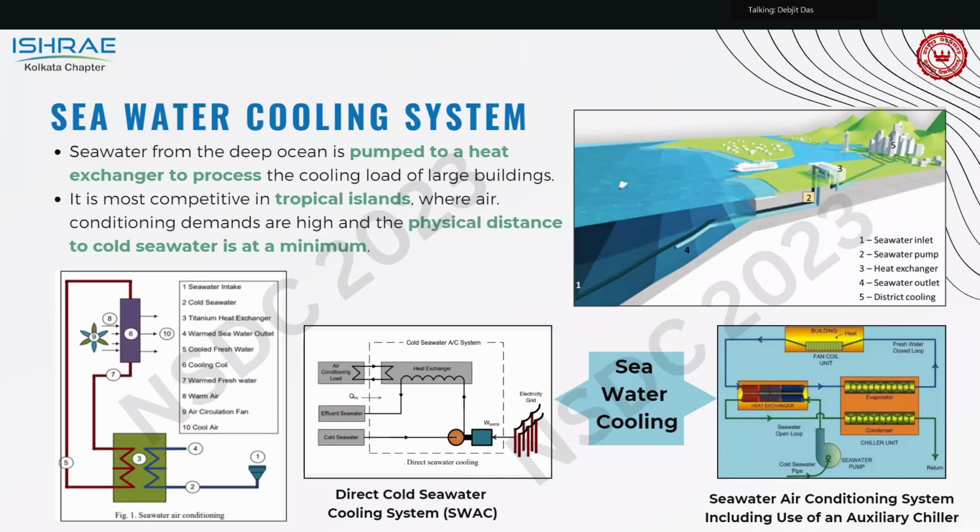Basically, as I believe you are participating in NSCC, you have a little understanding about how refrigeration or air conditioning systems work. You have a refrigerant. You circulate that. You get the heat from the room. The refrigerant gets vaporized. Then you pass it through some kind of chiller plant, so that you can cool down the refrigerant and make it liquid again so that you can carry on the cycle.